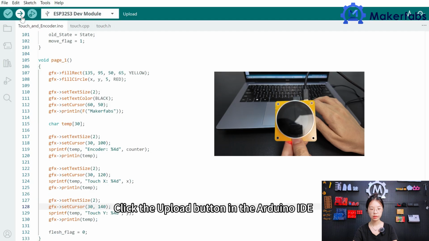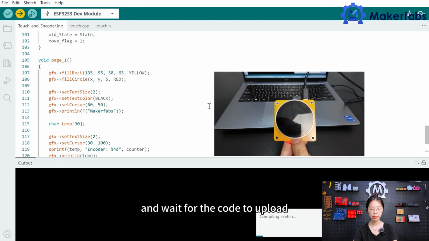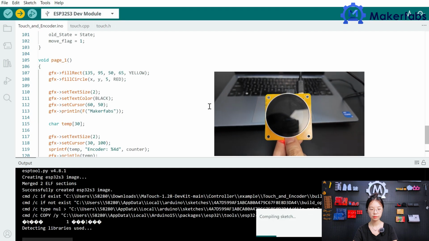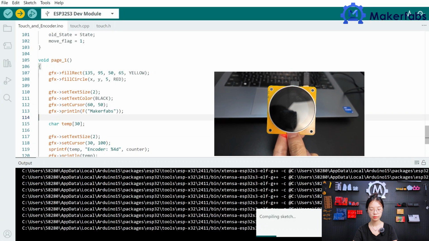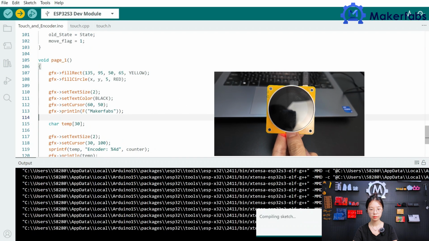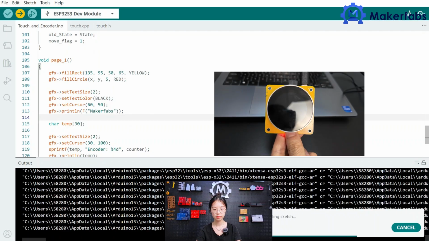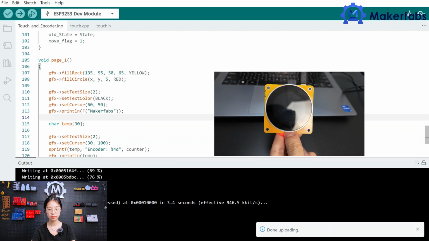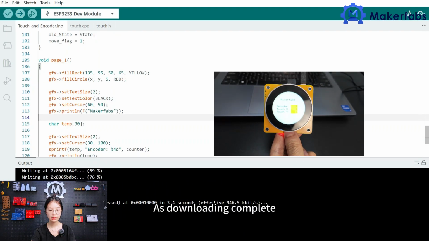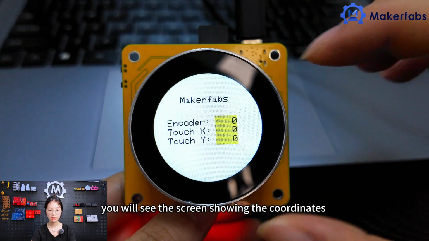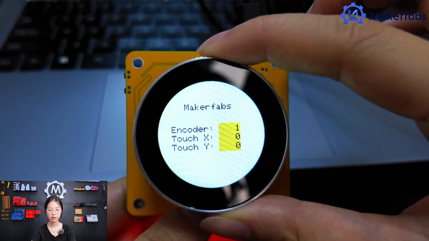Click the Upload button in the Arduino IDE and wait for the code to upload. When the download is complete, you will see the screen showing the coordinates and encoder data.